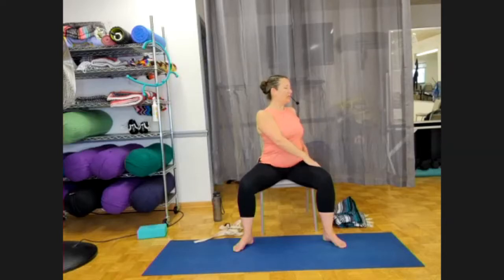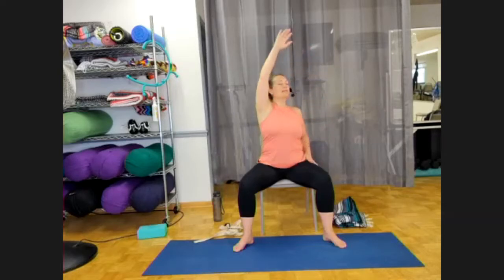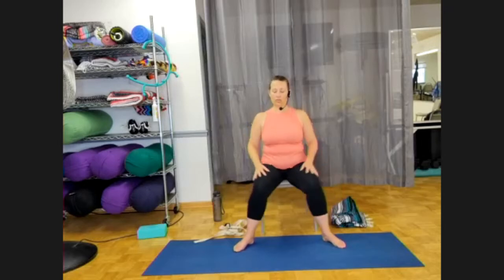Draw your belly into your spine to flatten your back. And imagine your belly's trying to face forward. It may untwist you a little bit to keep the belly forward. Inhale, arm comes up, front of the face. Exhale, twist back forward. Relax your legs, relax your arms, relax your shoulders. Shake your legs out, roll your shoulders. Now we've got to go the other direction.